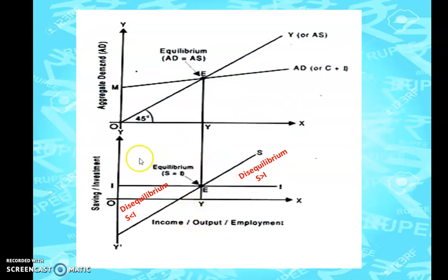If you are going to represent it in graph form, because savings starts from negative, we represent it below our 0 point, so it starts from here. So we are going to have this as your savings curve, and your investment is constant. The point where S is equal to I, we call that an equilibrium. So here what is happening? Below this is disequilibrium, above this is also disequilibrium. What is happening over here? Investment is more and the savings is less.